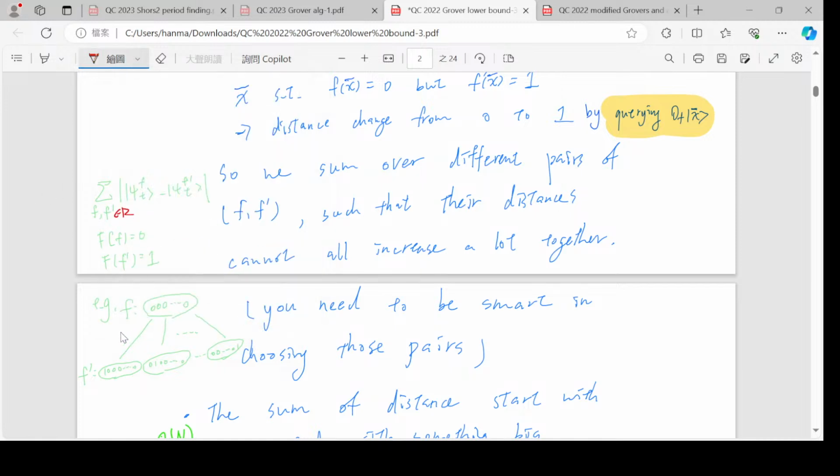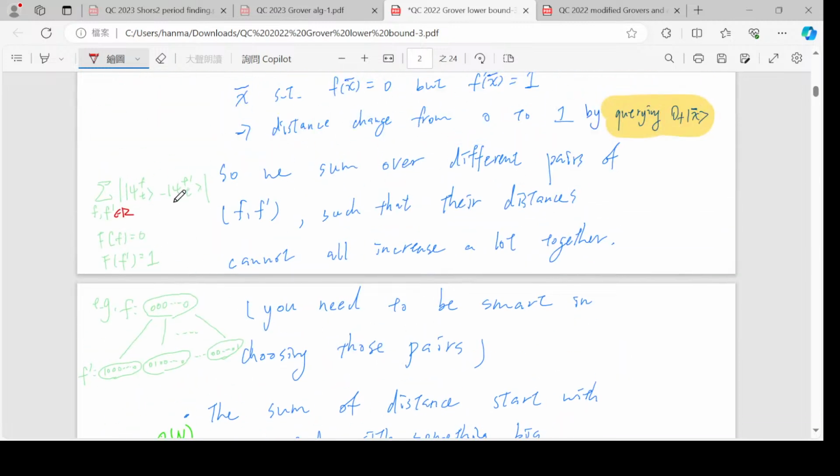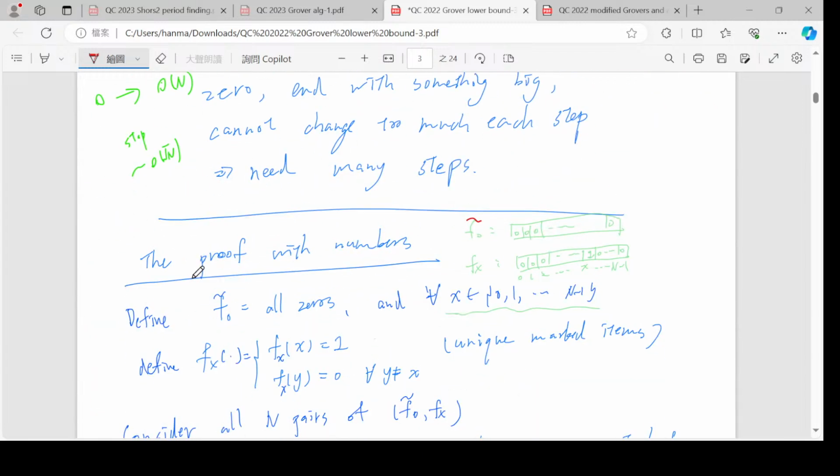Okay. And for example, the relationship looks like this for our search problem. So anyway, we sum over some pairs of those the distance between psi f and psi f prime, and sometimes with t. Okay. So this is our progress measure, and as we said, this progress measure is 0 when t equals 0, because every quantum state stays the same. And at the end, we argue that it must be some constant times the number of pairs you are summing over. Okay.